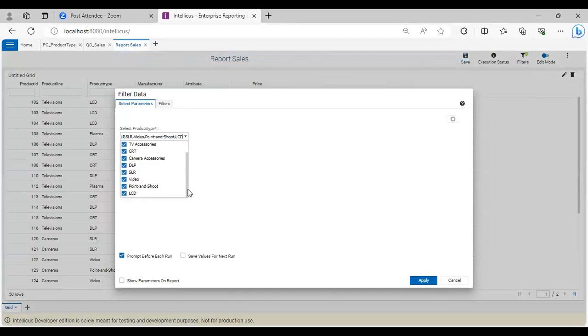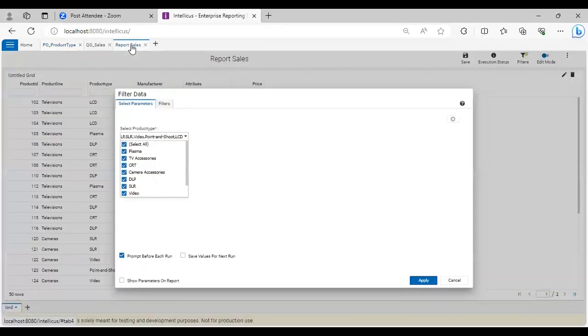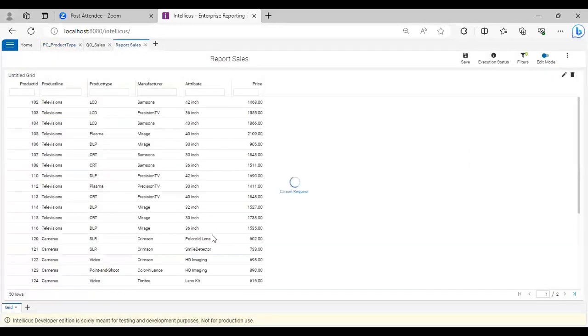There are 9 values and all the values are selected by default. That's the use of selected, all and none. If you select the none option, that means none of the values will be selected.